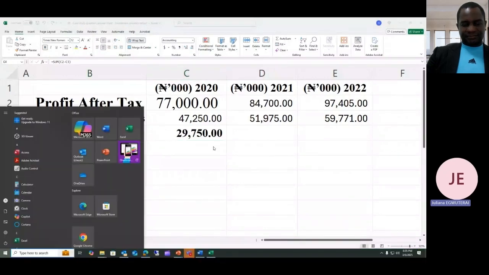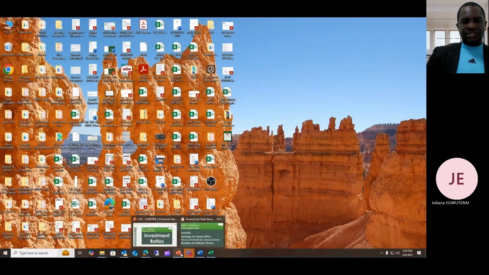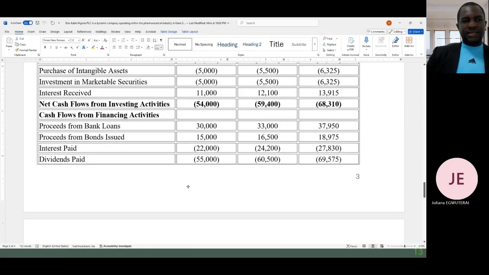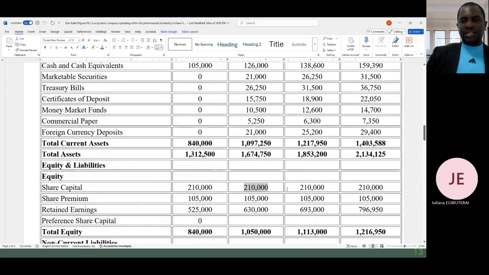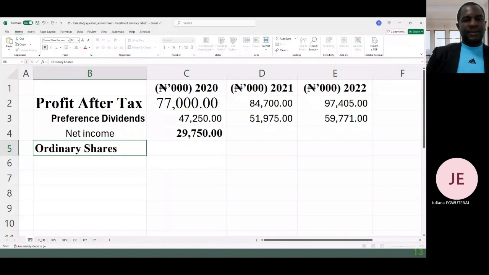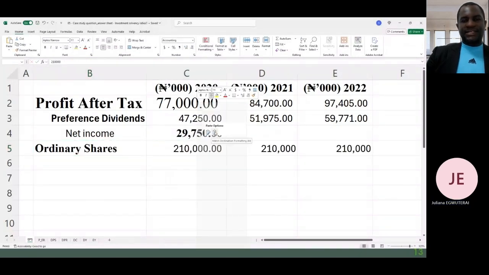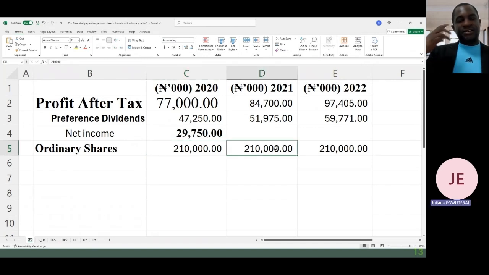Now, the number of shares is maybe not in the account. Yeah, so let's look at the notes to the account. How much is the nominal value of the shares? We have to look at the nominal value to determine. ₦1 each. Oh, okay, good. So for the 3 years, we have 210 million naira worth of shares. So 210 times 1 naira is the same 210. So 210 for both. Yes, exactly. So we have 210 million as ordinary shares.